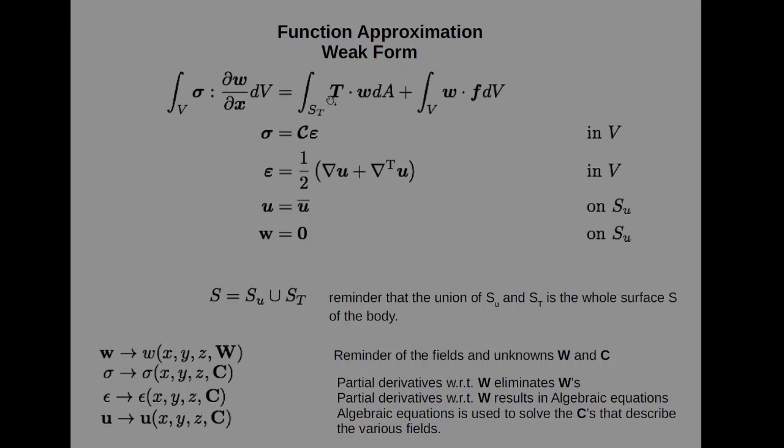T dotted with a W is another scalar. W dotted with the F is another scalar, because these are just all vector fields. Okay, vectors. So vectors, although they contain fields and functions inside, they are still just vectors. Okay, spatial vectors of X, Y, and Z. I hope this gave you a good overview of where we are now.